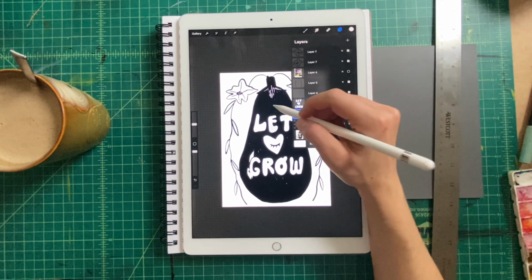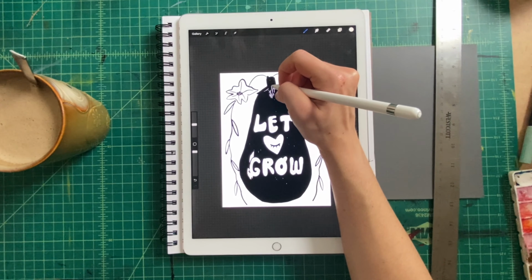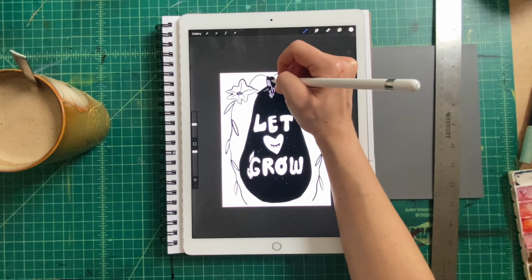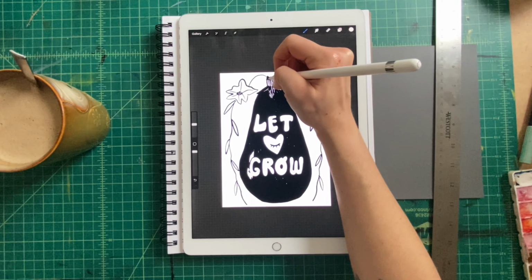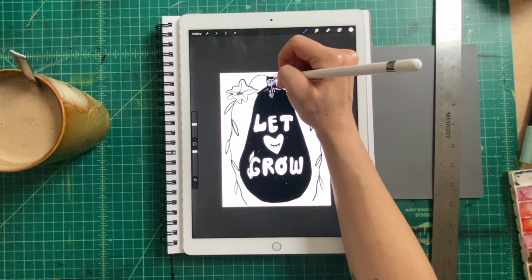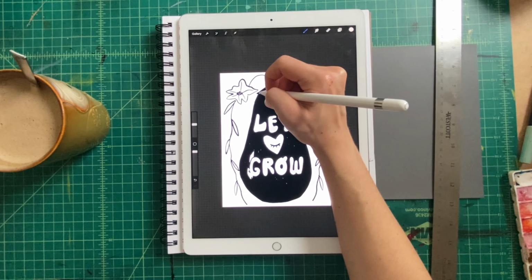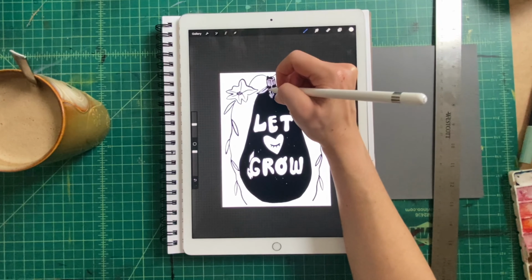I'm feeling really happy with this overall eggplant design that I have, but I'm just going to start making some marks in my piece on a layer of its own by using the white, so that it can get the essence of this relief print image that I plan on doing, and get those carving marks down that feel necessary and that I can easily carve into my actual plate once this image is transferred.